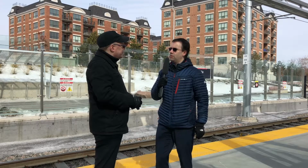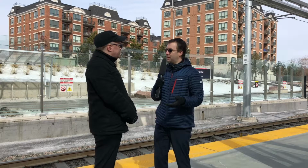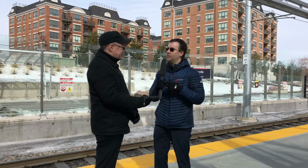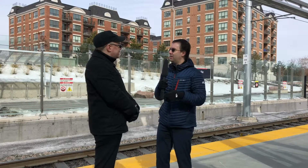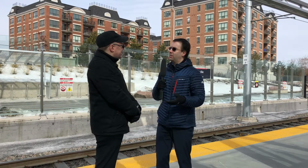Now, changing it up a little bit, back in September it was announced that Happy Goat Coffee Company will be arriving at some of the O-train stations, notably Blair, Herdman, Rideau, and Tunney's Pasture. And then we saw in the news recently that they're hoping to open them in April and May. How do you think this is going to change the dynamic at the stations?